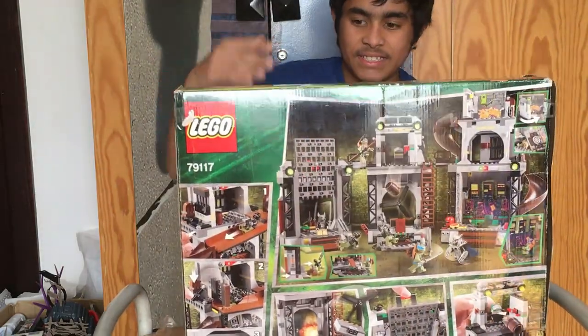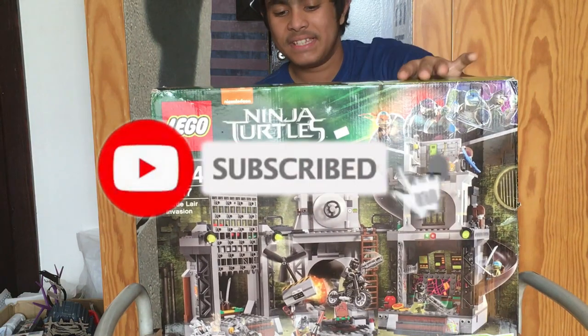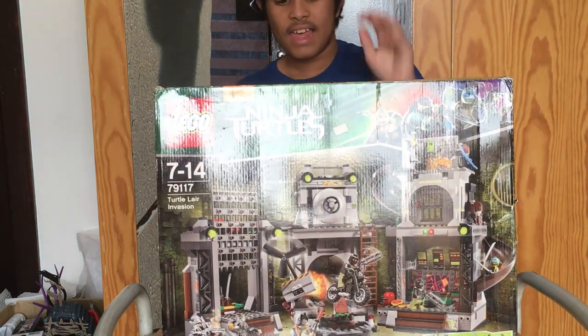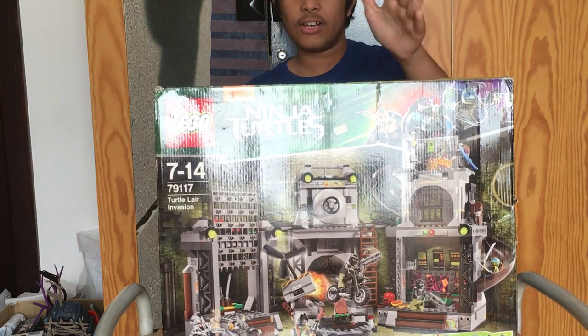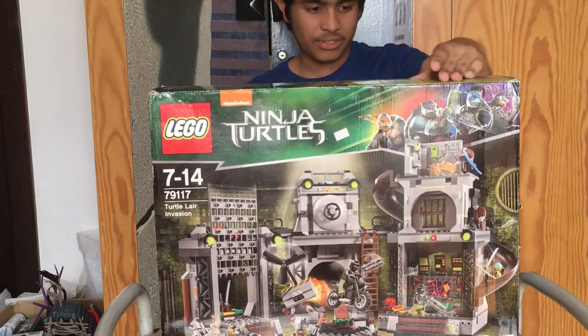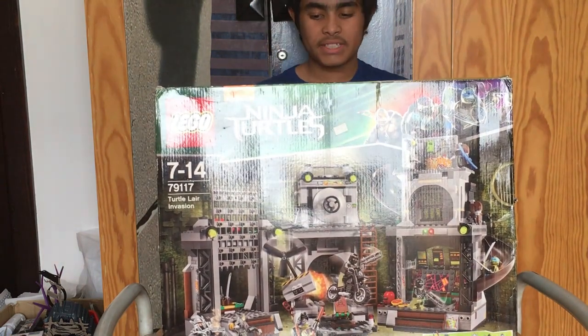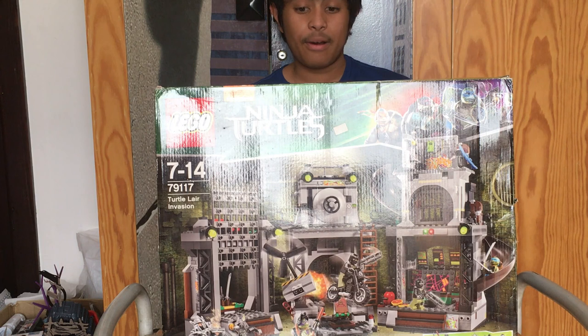So you guys might be wondering what the hidden theme I'm talking about is, but let me show you right now. This is a heavy box, brothers. This is the Lego theme. I put it upside down, the other way around. Yeah, this is the Lego hidden theme. We can unbox it. It's been so long. And this is the Lego Ninja Turtles, or Teenage Mutant Ninja Turtles, yeah. The set is really big, and I thought I need to unbox this one.